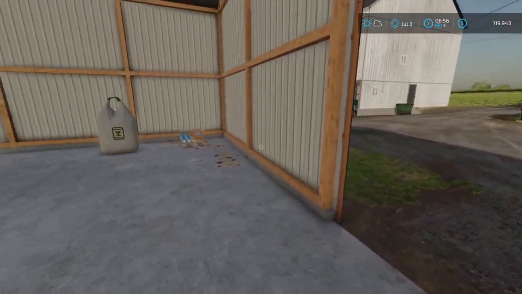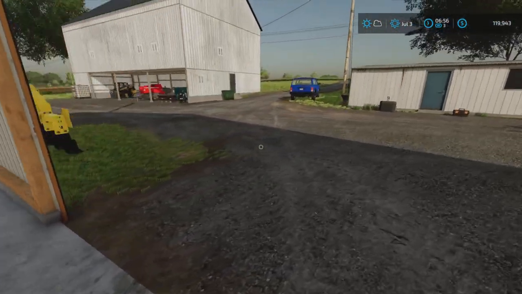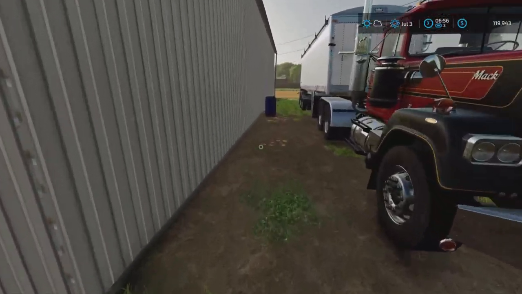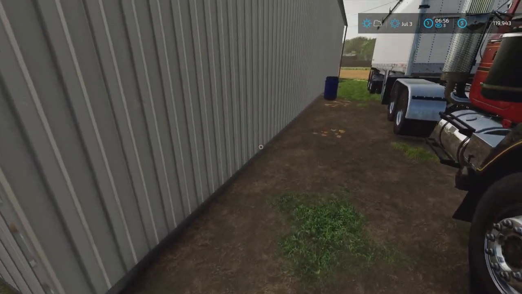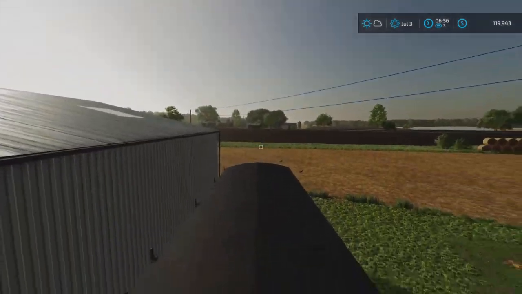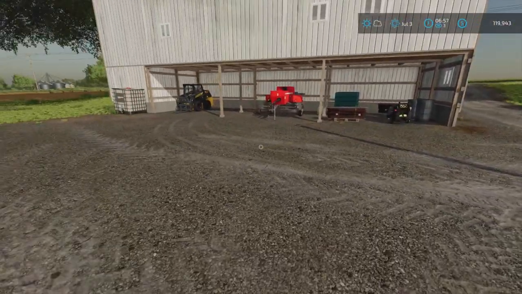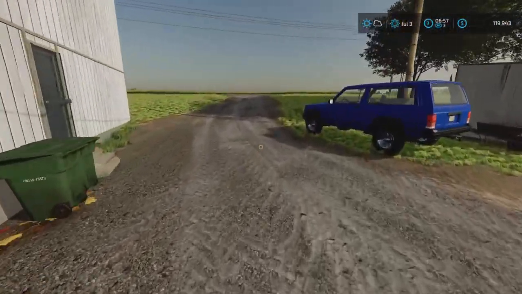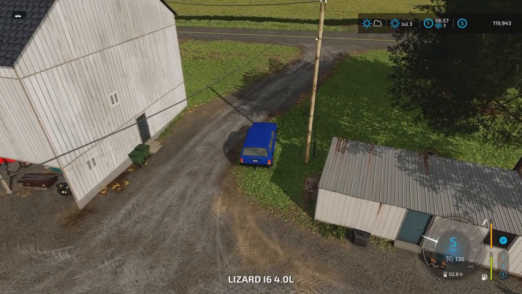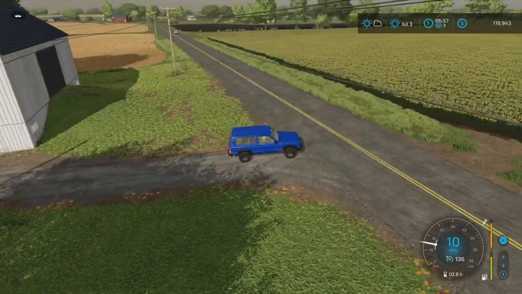I figured out why the cover on the truck kept going back. It's because this bag of seed is inside the building here. So when I would park close to here, the trailer would sense it and the cover would roll back. All right, so what? Now the pickup's over. Get the pickup at some point.